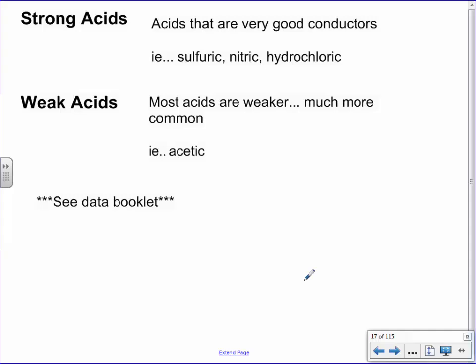Now, when I talk about strong, though, strong does not correlate to corrosive. Okay, let me say that one more time. Strong does not necessarily mean more corrosive. You know how acids corrode things? Let me give you one example here. The scariest acid I've ever heard of, never worked with, never want to in my life, is actually hydrofluoric acid. Anybody ever watched Breaking Bad? If you've watched Breaking Bad, hydrofluoric acid is the one that Walter White uses to dissolve bodies. It is nasty. If you want to be scared, you probably shouldn't do this, but Google hydrofluoric acid burns.